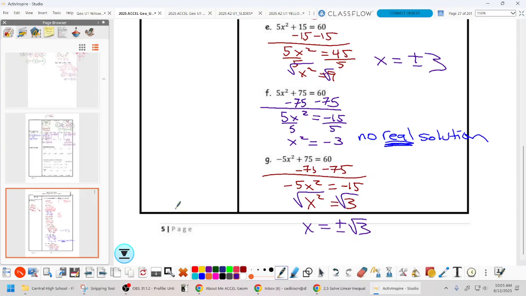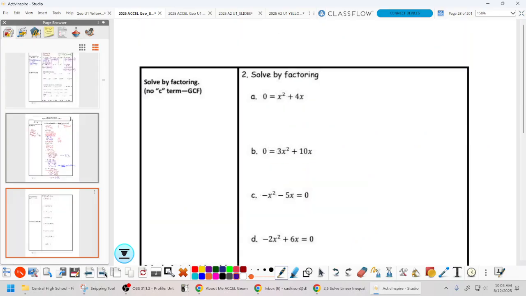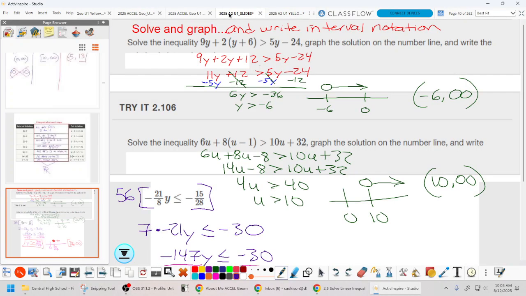Okay. So we have talked about solving by square rooting. Probably the more common way of solving is by factoring. And so now we have a bx term. And you can see those problems coming up on the next page. Some of you got there already, but we looked at them yesterday. There is a bx term now. It doesn't have to have a c term, but it can. It doesn't matter. We know how to factor now, mostly. So grab your notes, let's put an example in there.